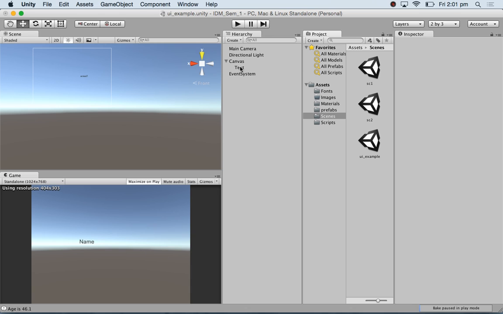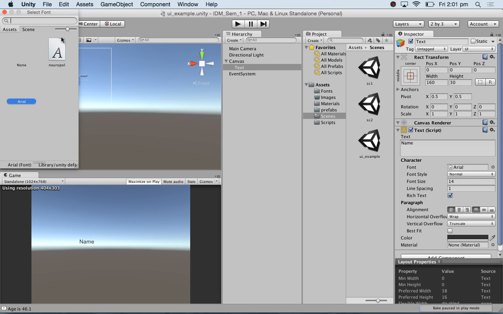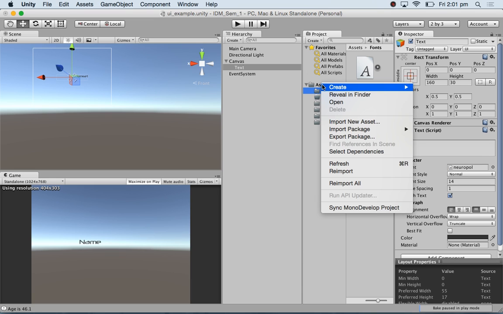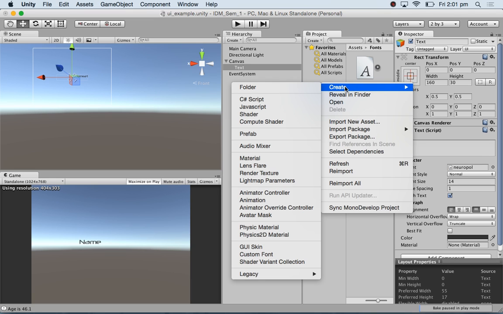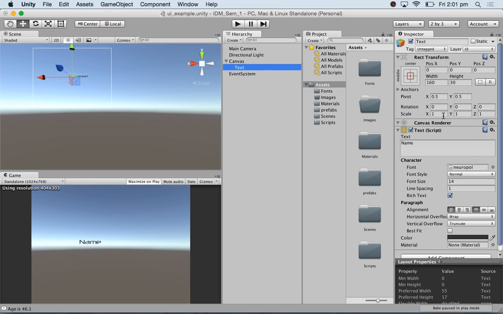Now, there are a few things here. You see, this is the font. If I click on the dot, it will pick up anything which is inside the project scope. So because I put that font, if I put it anywhere inside that folder, it will pick it up. I've organized it. I put it in, but it doesn't have to be in a folder called fonts. This TTF can be anywhere inside the project. In fact, anywhere under assets is fine. It will pick it up. So suppose I have this, I've changed the font, and you can see the font has changed.